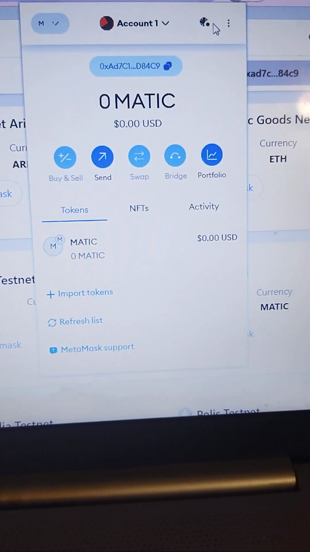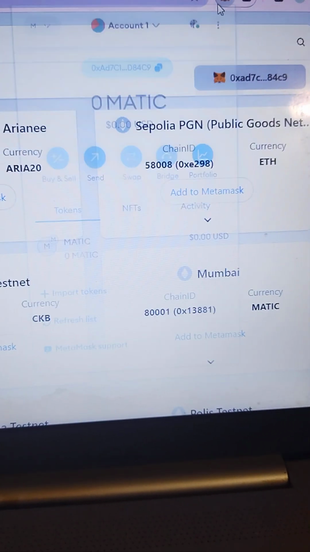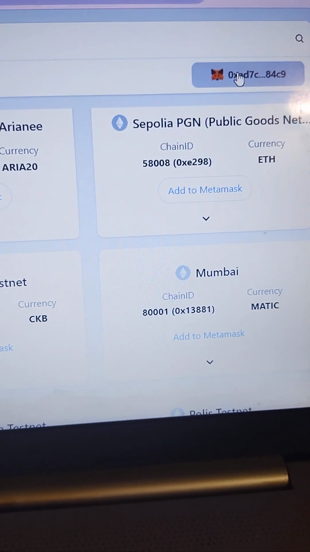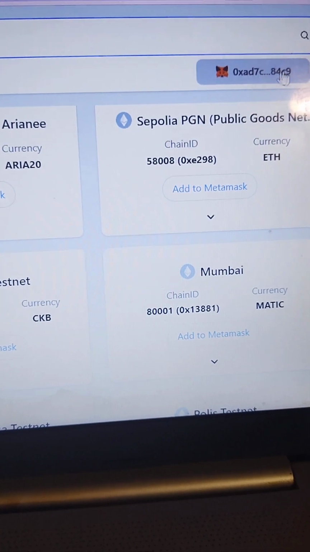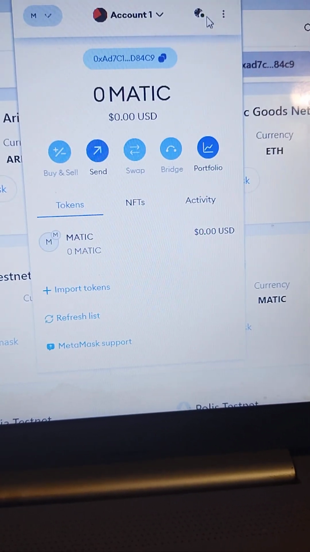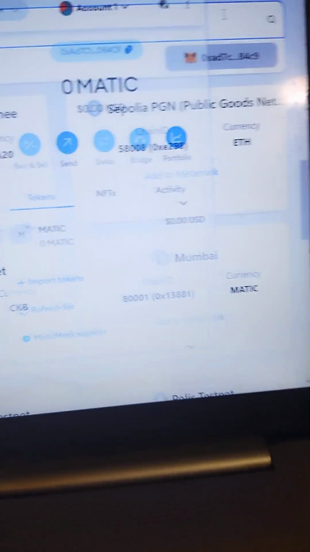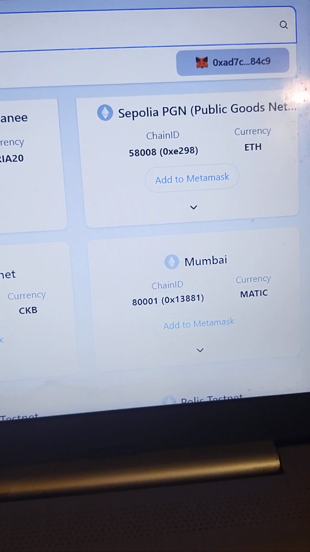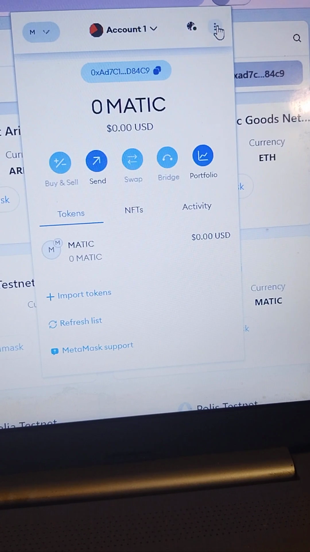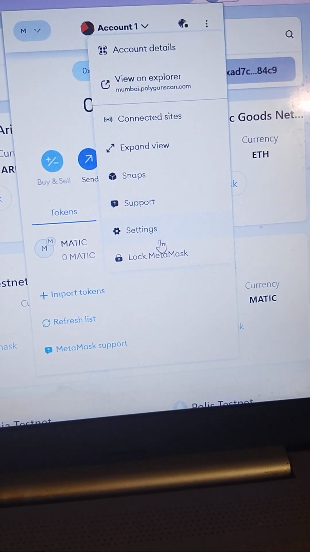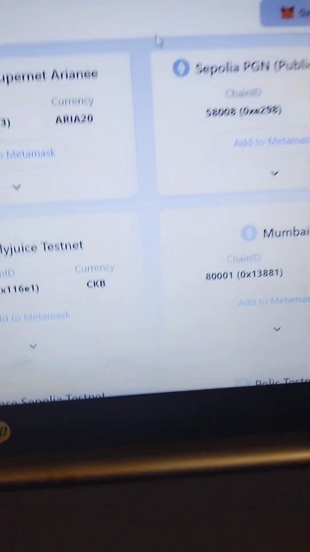All right. This button here tells you if you're connected to a website, like this one, for example. All right. And it shows that we are connected to this website. You can tell because your URL address is there, and then right there it'll say account connected. All right. You could click on other buttons like in there to get to know the things, like this one will tell you different settings and things like that, and just play around with it. But this is how you do it. All right.